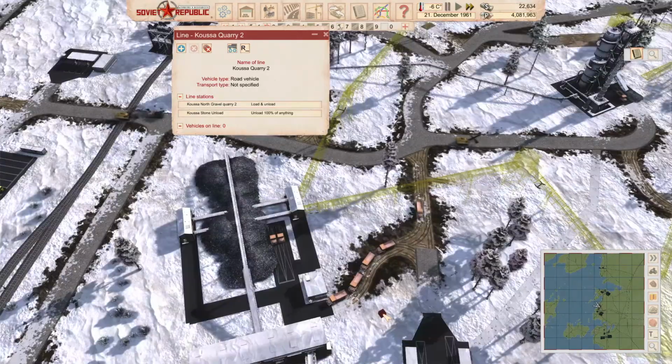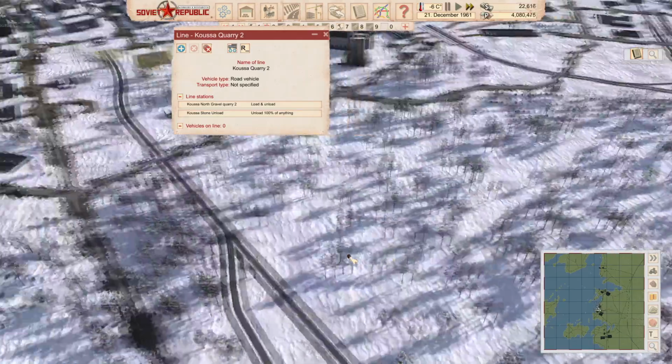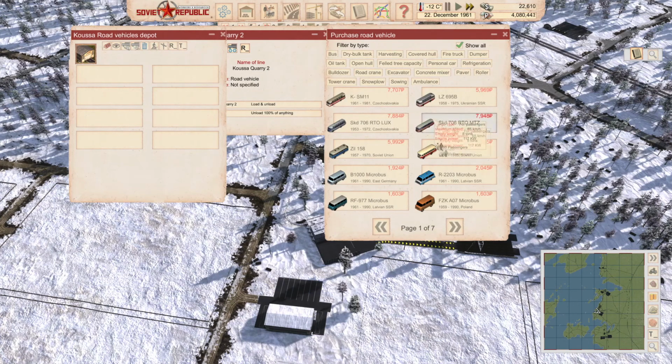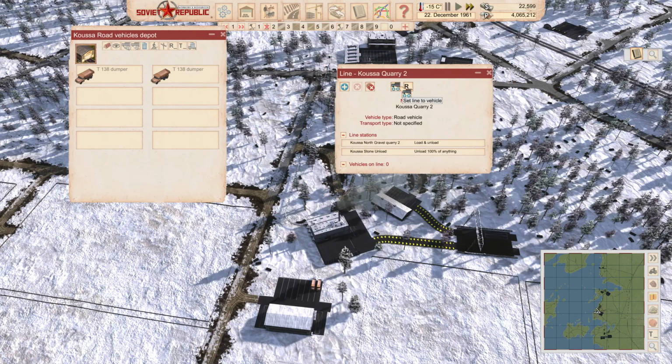Wow. Got a lot of dumpers coming in here. Why are they all coming in there? We'll look at that in a minute. Let me just get this done first. And we'll just buy 2 dumpers. I think I'm probably getting too many dumpers, but I think we'll just go with 2 of those.